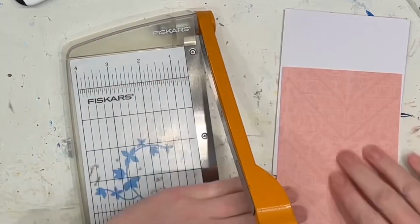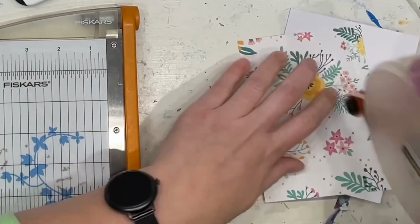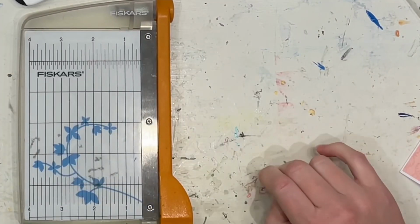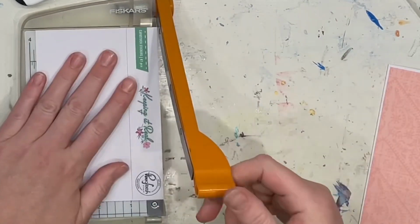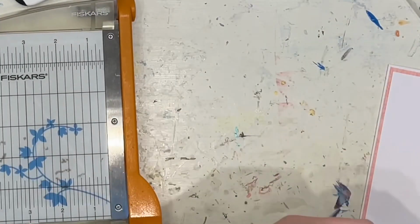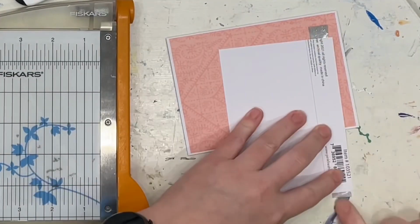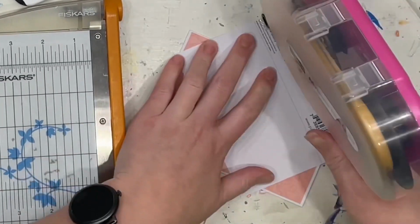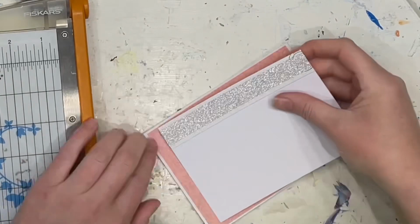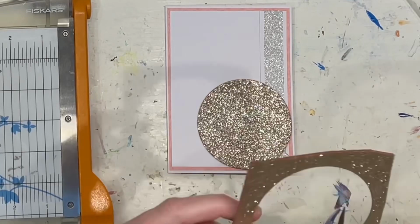This paper is also from a Kitaholic Kit, but from a really, really long time ago. It's an original Kaiser craft paper, I think. But I'm talking 3 years ago or something, maybe even longer. It's an old one. So I layered all that up, and then I layered up a little bit of this pink fresh as well. It does still have the advertising or the packaging. I did cover most of that with some washi tape. There's a tiny bit that you can see. It was going to stop me from using it, but I decided you can hardly see it and I'm not going to worry about it.